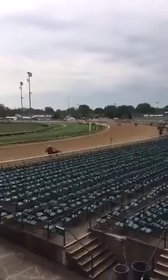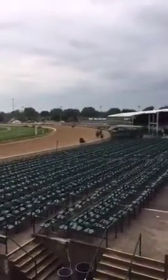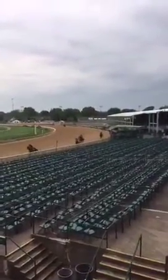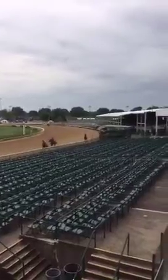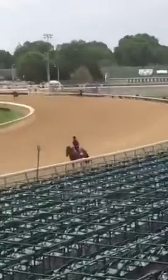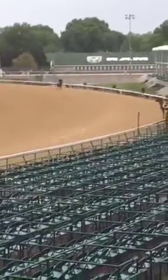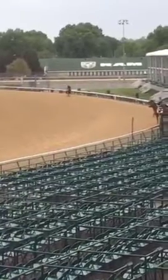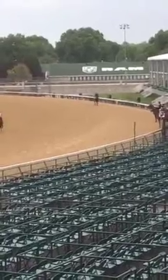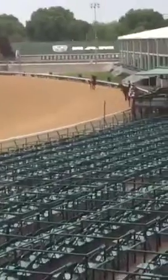From a horseman's perspective, I typically like to see works that are not fast. For example, for 5/8 today, I'd love to see a 101 or a 102 from Happy Match, who is now coming into the turn. You can see the red helmet of Tammy Fox, and the horse that you see really right in the center of your camera range here, kind of just by itself, going the wrong way on the racetrack, is Happy Match.